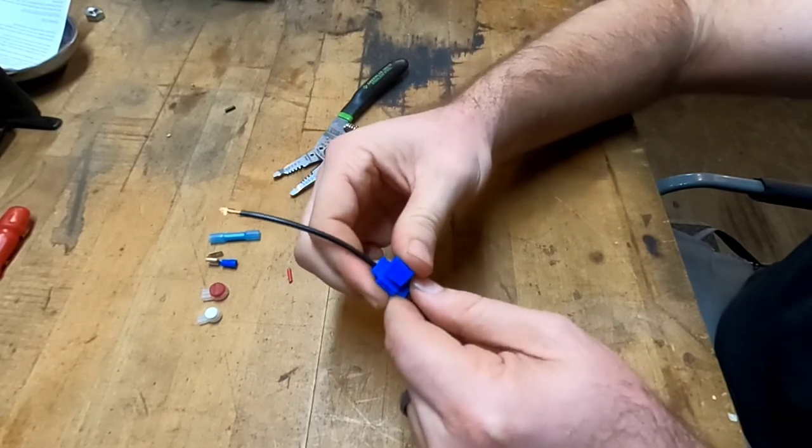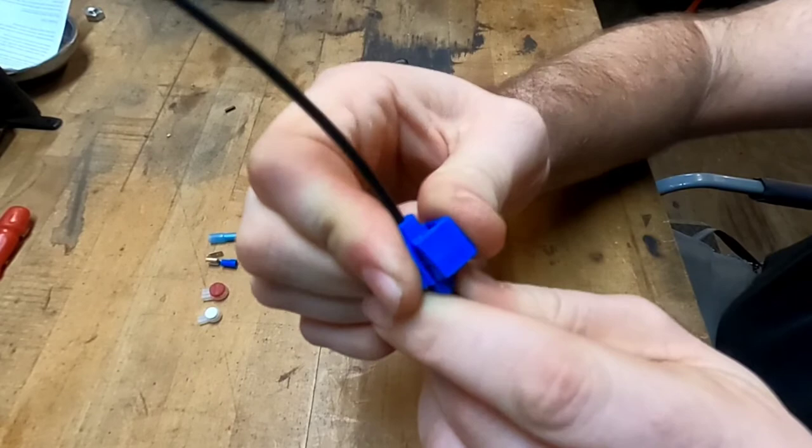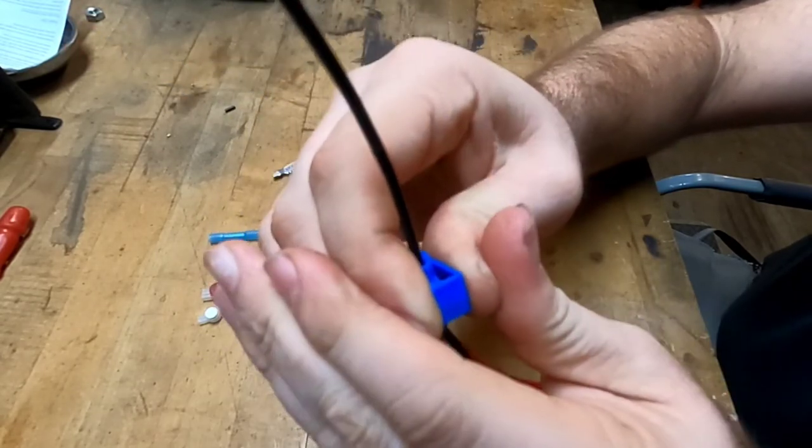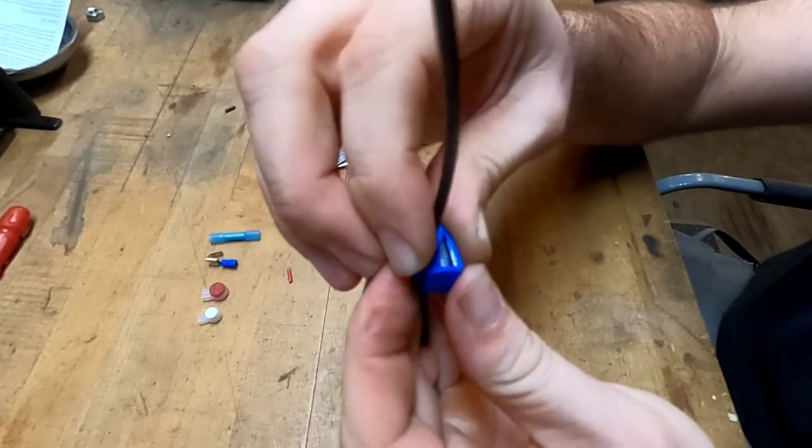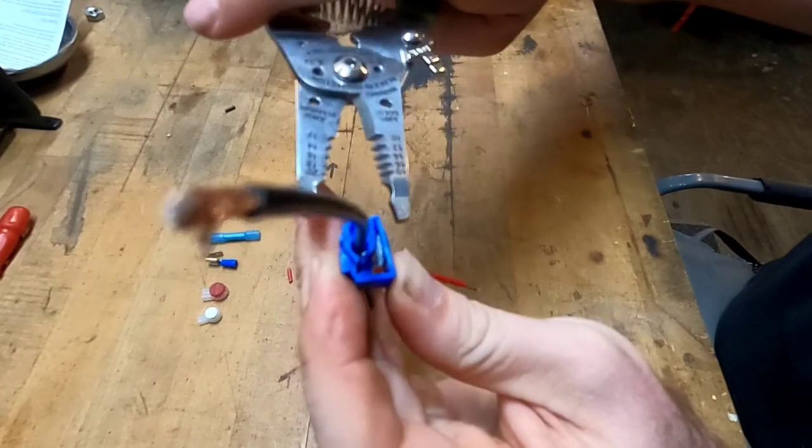So what you do is you fold this down over the top and you can see that the plastic is actually starting to break. And then you want to push it through basically cutting through the insulation. So I'm going to take my wire strippers here.